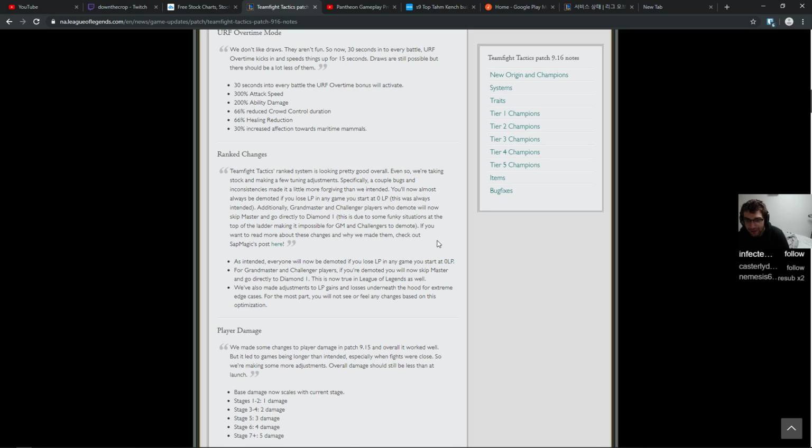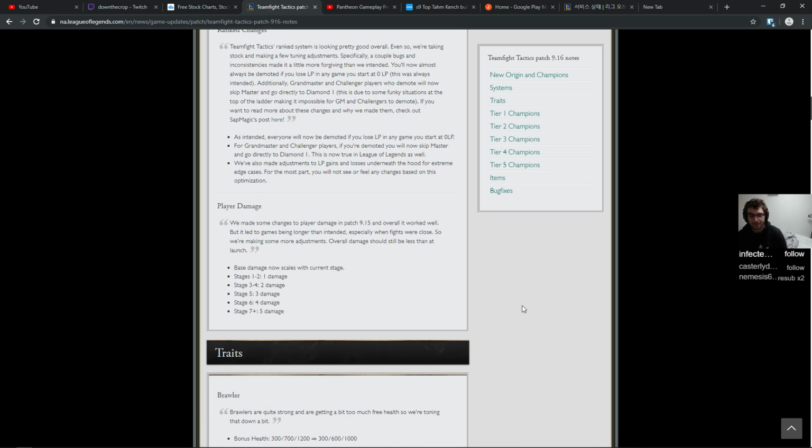As intended, everyone will now be demoted if you lose LP in any game you start at 0 LP. For Grandmaster and so on, they already said this. We've also made adjustments to LP gains and losses underneath the hood for extreme edge cases. For the most part, you will not see or feel any changes based on these optimizations.